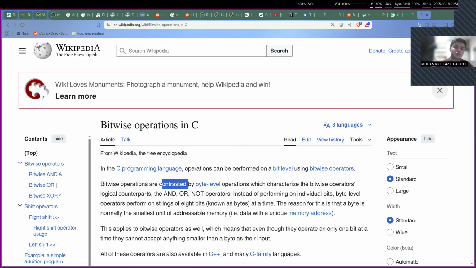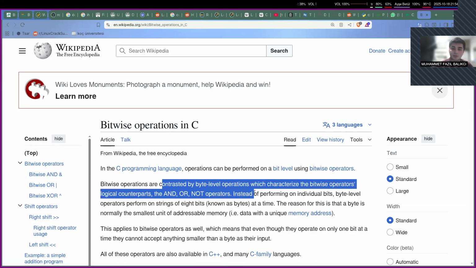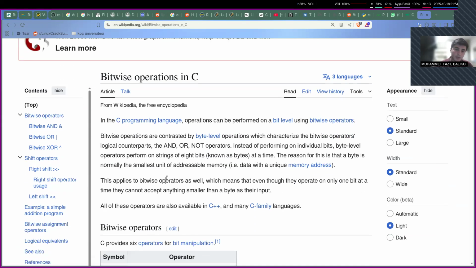Bitwise operations are contrasted by the byte level operations, which characterize the bitwise operators' logical counterparts. All of these are operators.